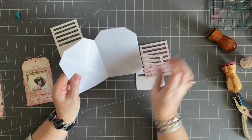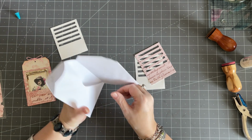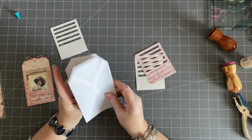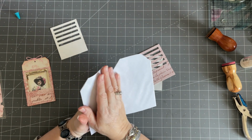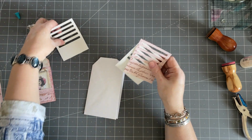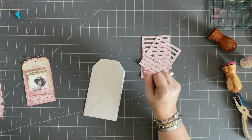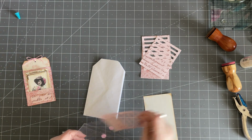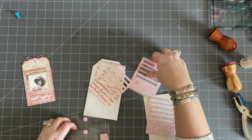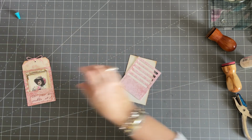But the problem is right here, this isn't closed yet. I need to close it on up. So this one's closed on this side, but this one over here is open right here. So I do have to put paper over it. So I can't go ahead and do that right now. And I didn't pull any paper because I didn't know what I would have time to do. But I actually think I might do one more of these. I'll keep this to do another time. I may do this on another video when I'm looking for something fun to do.